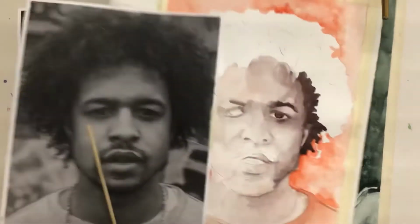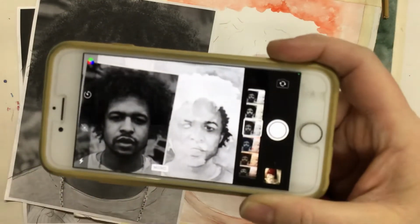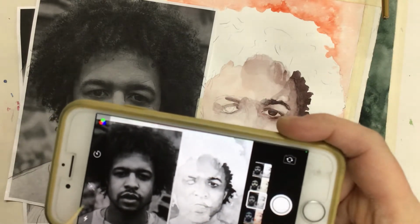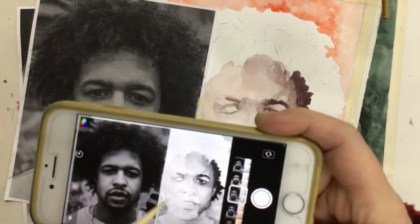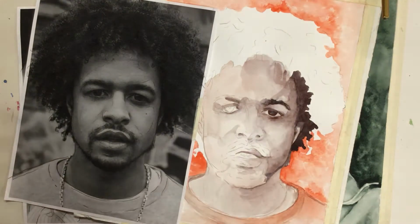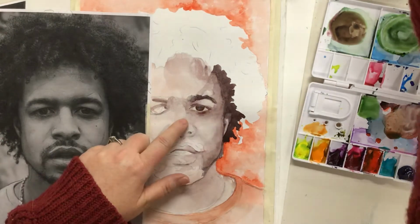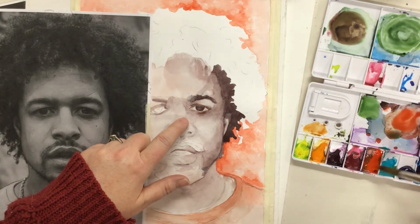I can do that same test with my other portrait, and I can kind of see the same thing. It can be deceptive. You can think that you have your shadows dark enough, and really you don't. And this is a great way to kind of test today while you're painting to see if the work you did yesterday is enough. So I can see I need to deepen the shadow here on this inside edge of his eye, and probably a little bit around this outer edge too. So that is part of what I'm going to work on today, is thinking about making some of those shadows deeper. It is why I put in a dark, is to get closer to the depth of the shadow that I need for the face.